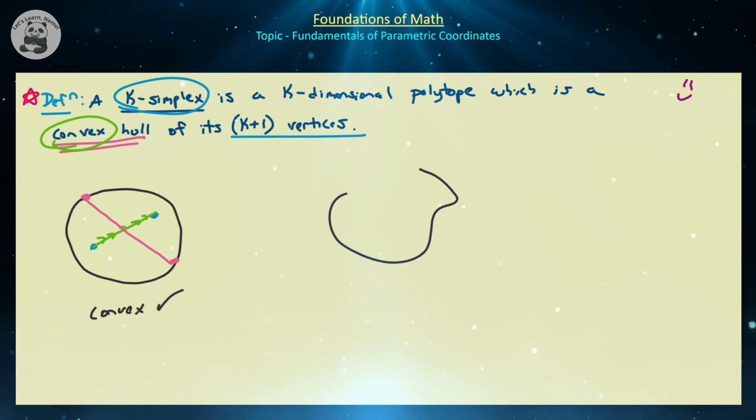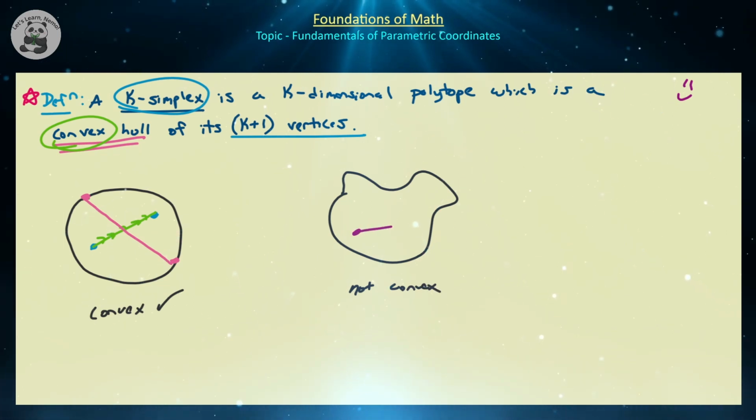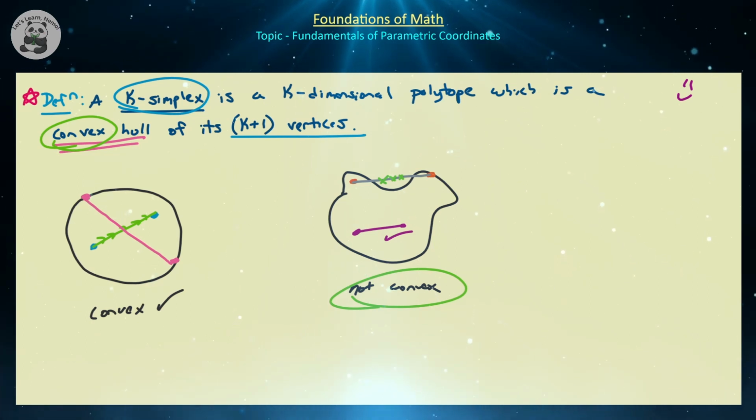An example of a non-convex set would be this, right? So this is not convex. Because if I were to choose that point and that point, yes, that belongs to the set, but if I were to pick this point and that point there and connect them with a line, notice that there are some points that do not belong within the set, therefore this set is not convex.